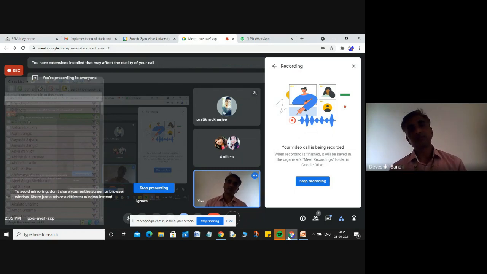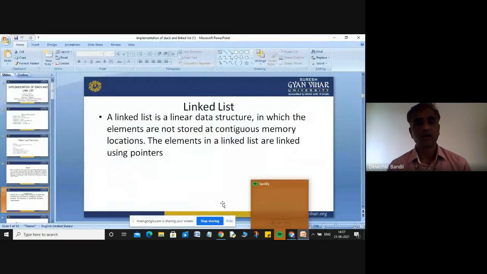Okay. And as I told you, your head pointer will point to the first node, and your last node will point to null. Null is the identification that you have traversed the full list. You have to traverse all the nodes of your list. Okay.